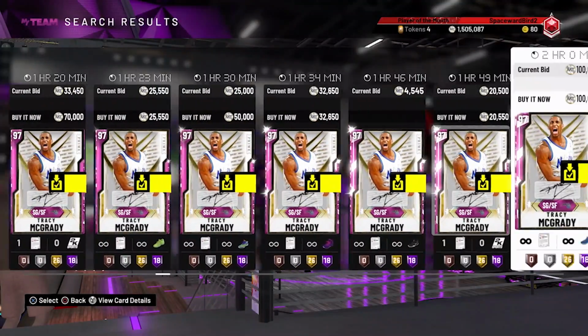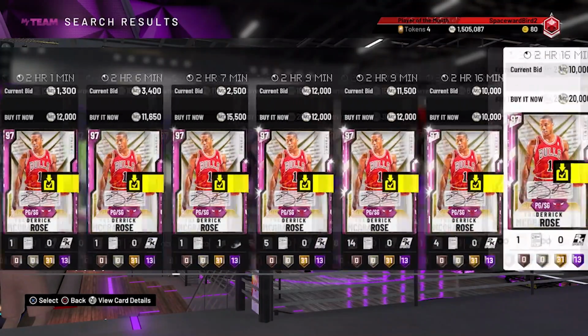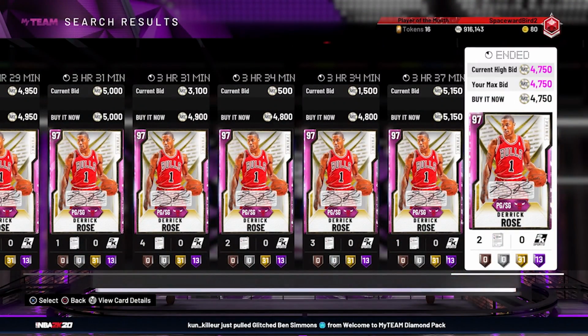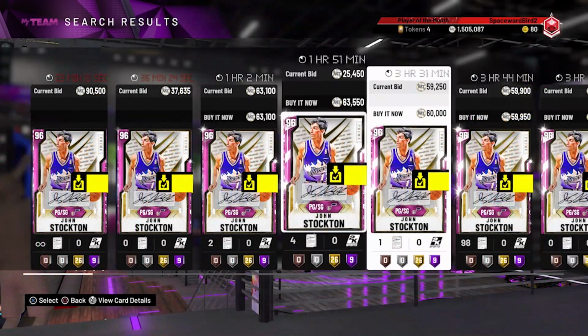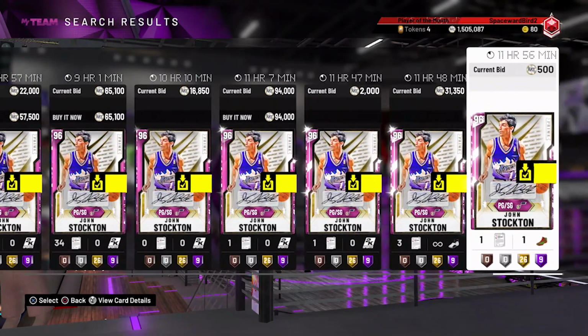Tracy McGrady, you can find this card starting at around 20,000 MT. That was a card I got for 10,000 MT. Pink Diamond Derrick Rose is an 8 to 10K card. I got a screenshot here of the Derrick Rose I picked up for 5,000 MT. Pink Diamond John Stockton, still the most expensive card in the set. Today selling for around 60,000 MT. I think I got one for 40K.